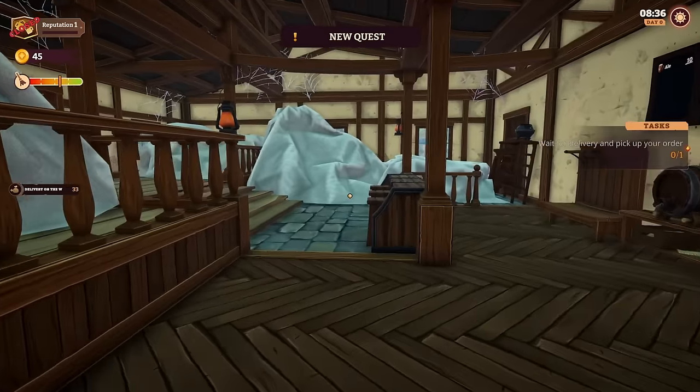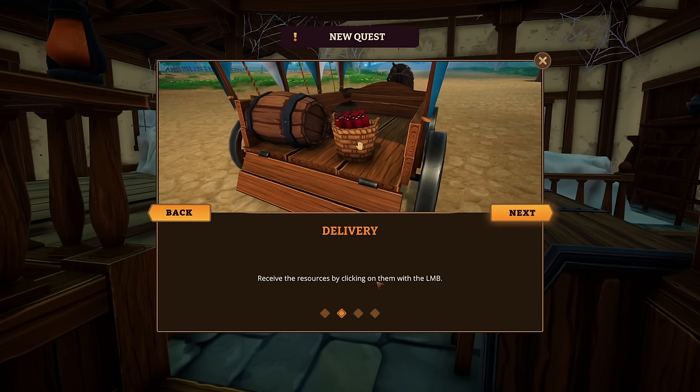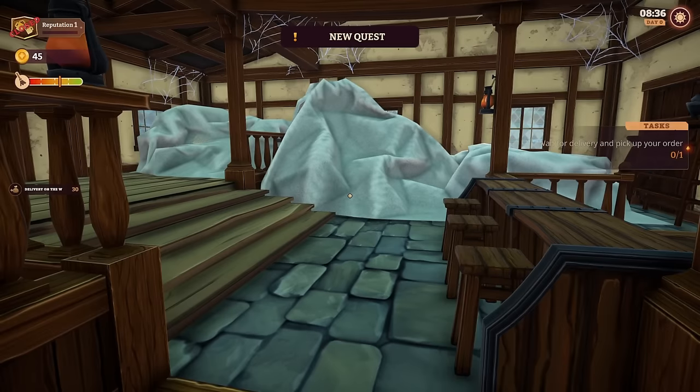All right. Let us go check. Wait for the delivery. So does it go to the back? I think that's the back. Wait for the cart with the resources to arrive. Receive the resources by clicking on them with the left mouse button. All resources are automatically placed in a sack. Take the resource bag to the warehouse. Resources will automatically appear at the required workplace. Keep an eye on the resources and replenish supplies in time.